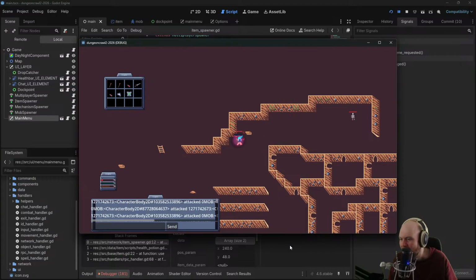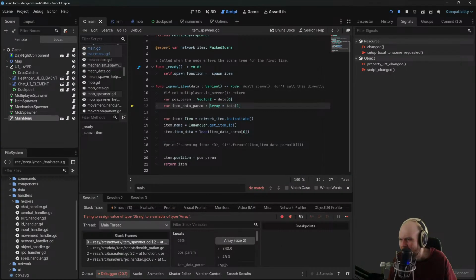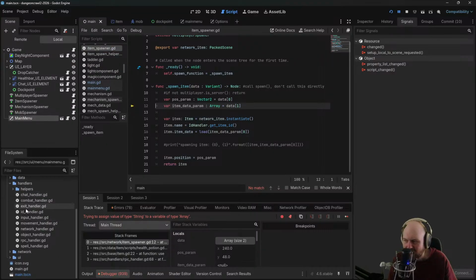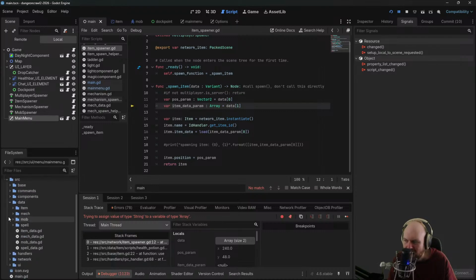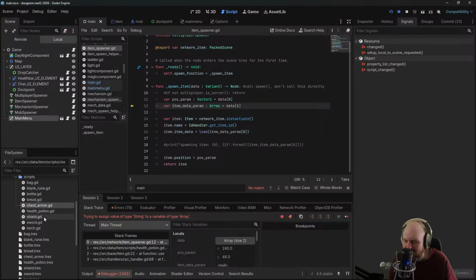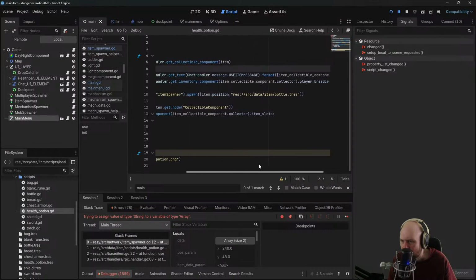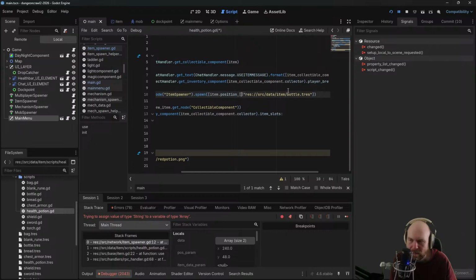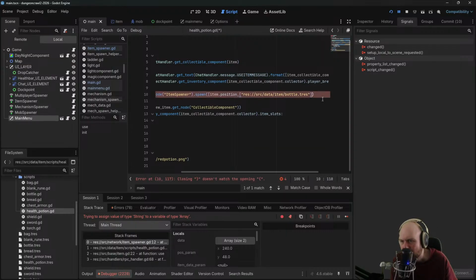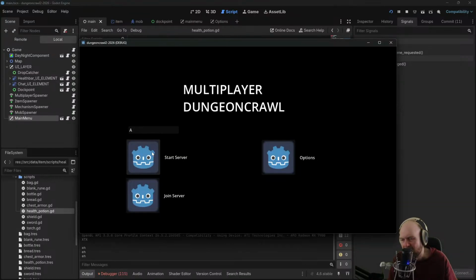Uh-oh. Why did this? I think in the potion we never updated the item spawner to account for the fact that that can happen.